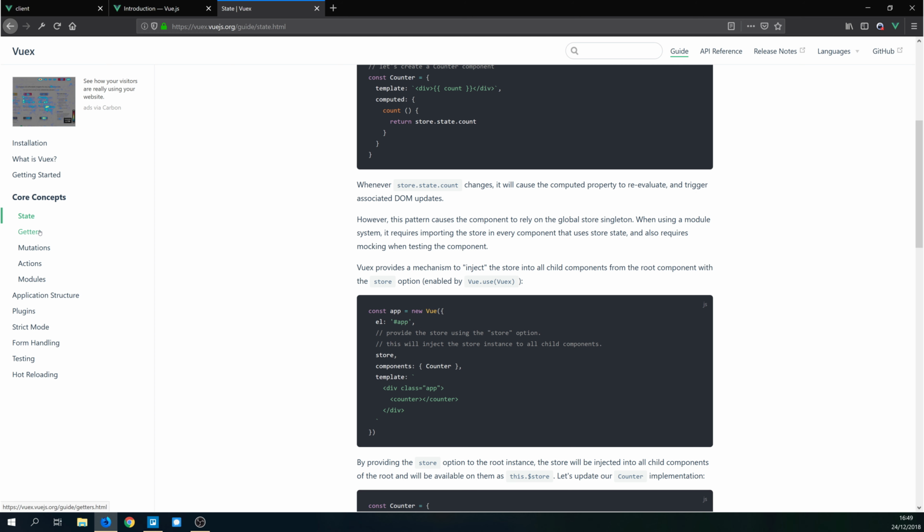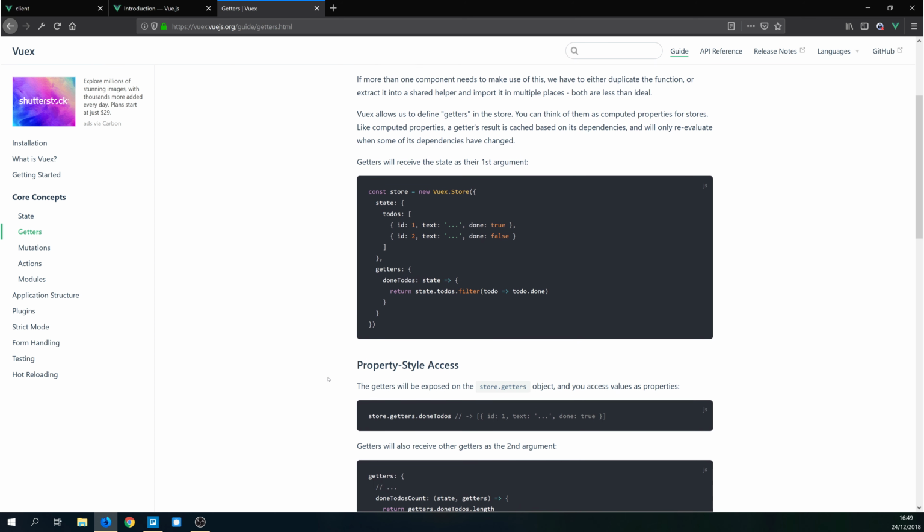We can create getters, which are like, I would say, views, so we can transform what we have in state, so the parts of the application that needs that information, but maybe in a pre-processed format, can use the getters.